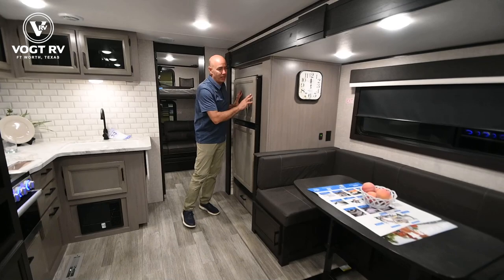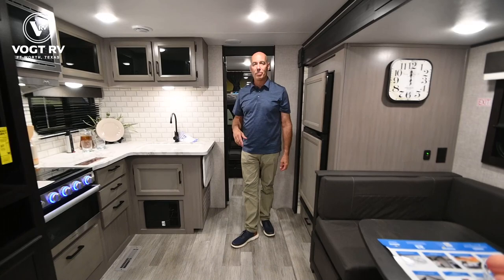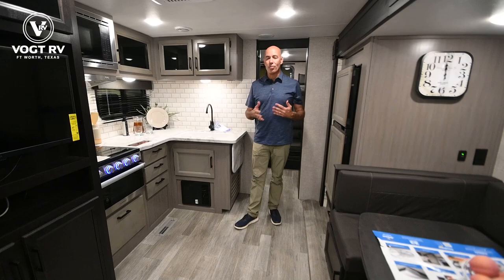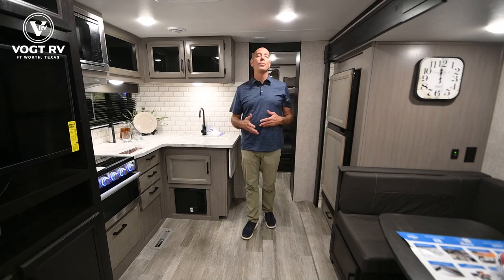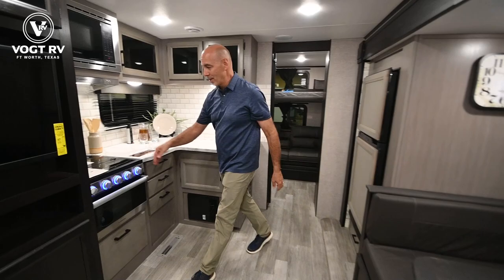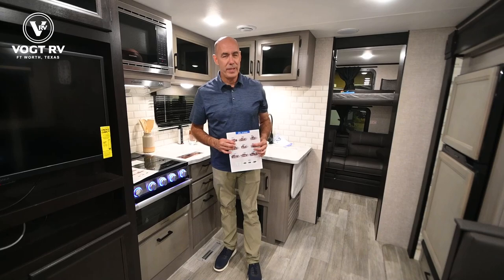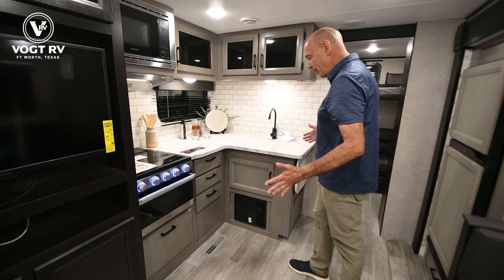Into the galley, we have the fridge and the dinette in a slide out, so it opens this up very nicely. Chances are you're going to have several folks in here with this bunk room — a couple kids, three, four kids — so people are moving around. If you haven't bought an RV before, my advice is to think how you're going to use it. How many people are going to be moving about? Are you staying for one or two nights or weeks at a time? All those things help you determine what floor plan makes sense. In the Jayfeather line alone, there are nine different floor plans.